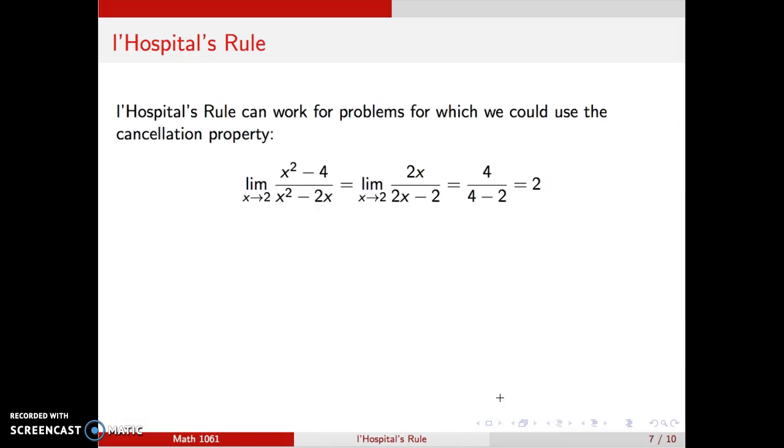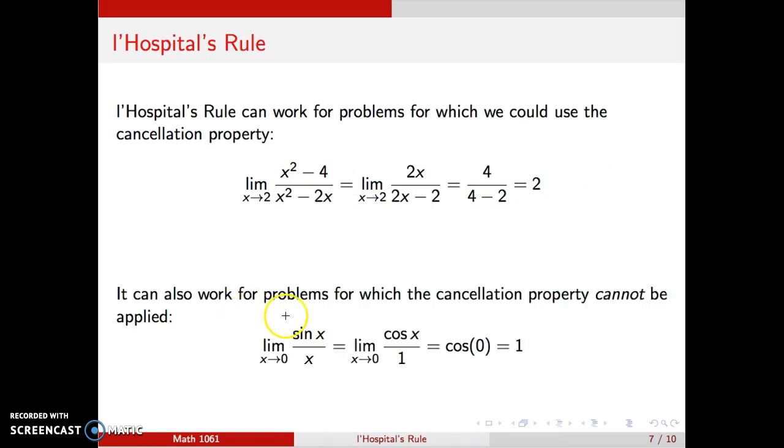So we could have used this on the problem that we saw earlier that we could have tackled way back when we did that cancellation property. Instead, I could use L'Hopital's rule to get from here to here. The derivative of the numerator is 2x. Derivative of the denominator is 2x minus 2. Now I can look at this limit. Everything's good there. 2 is in the domain of that rational expression, so I just do a direct substitution. 2 times 2 over 4 minus 2. And I get 4 over 2, which is 2, which is what we saw the limit was earlier. Since this limit is 2, that means the original one by L'Hopital's rule is the same. It is 2.